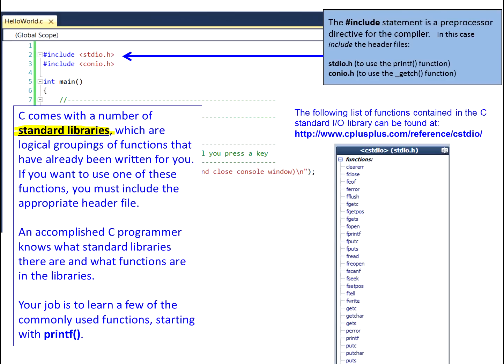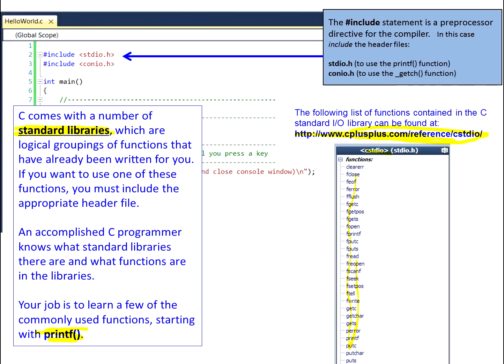Your job starting out is to learn some of these functions, and the first one is printf. Notice here in the standard IO library there's a bunch of them listed. A good place to look at these functions as a reference is cplusplus.com.